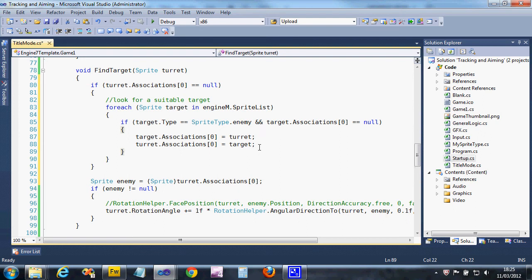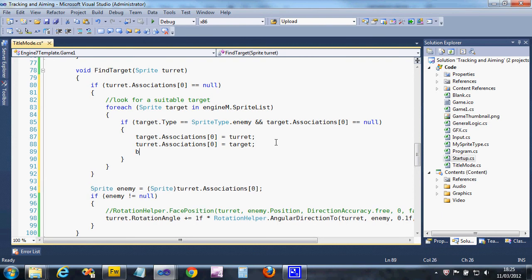Once we've done that, this loop will continue to loop round. Now we don't want to look at it anymore, so we're going to put break in there, and that then highlights your for each loop. What that says is, finish the loop and stop. So we'll drop out to this line here, where we can see if we picked anything up.